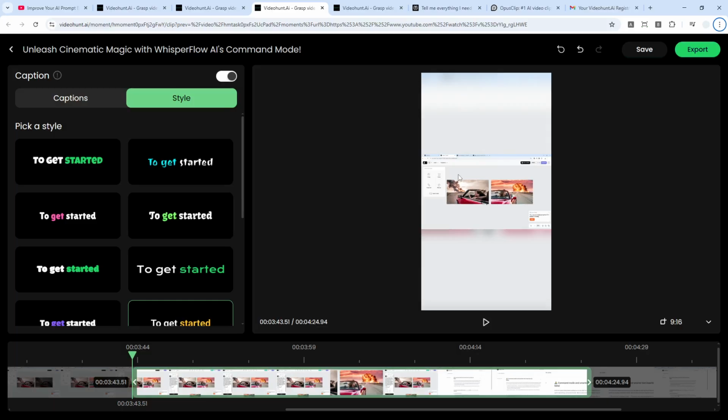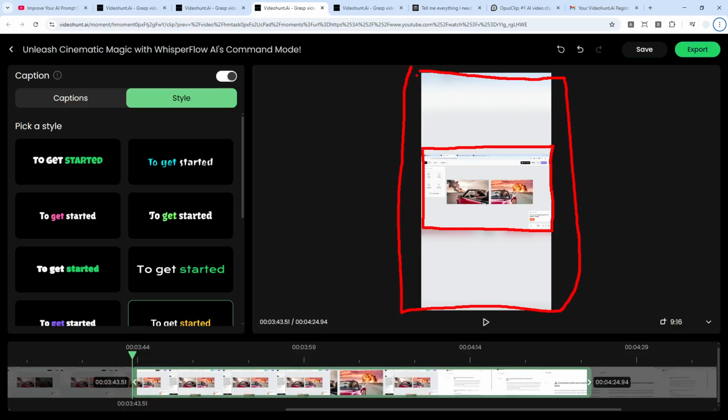Okay, so this is the result of the 16:9 video turned into 9:16. And I can see right away that this is not ideal. So this is the actual aspect ratio of the video, and this is just the blank area that I don't know what to do with. Usually people just fill it with some random background or a Minecraft video, I don't know, but yeah, that's not the kind of resizing that I have in mind.